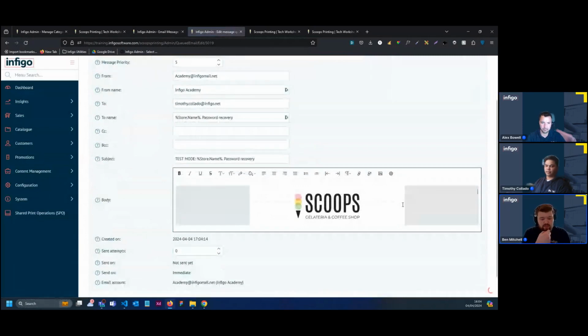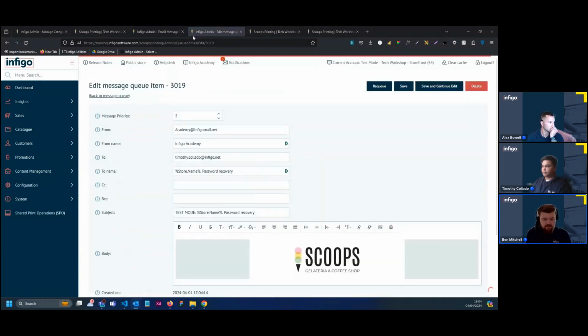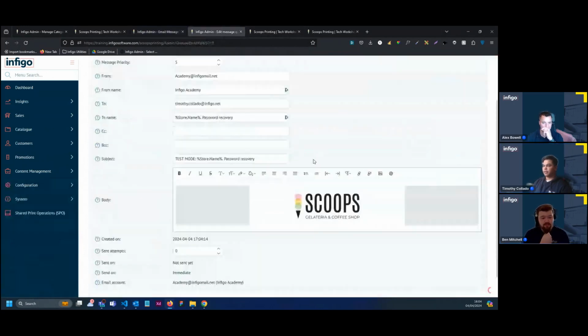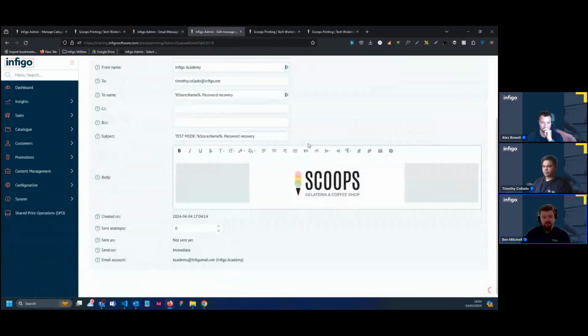sure. Whilst TJ's here, I'll let him do that. Quickly show off the emails. Then whilst you're here, just if you want to quickly scroll through just like email TJ, so you can see that all of the tokens and such are where they should be. Apologies. So just on the page you were. Sorry. Oh, sorry. So I'll let you finish up, and then I'll go through that, Alex.